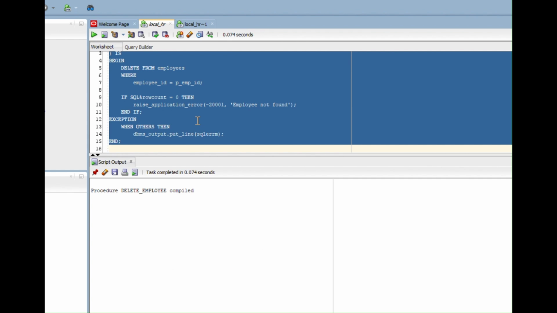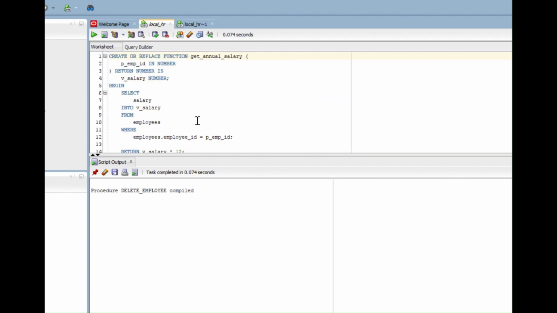Okay, let us jump into an example. So how will it return a value? The syntax is close to a procedure, but it's not the same. If you see this one, we are trying to create a function, get_annual_salary. We are passing one particular employee ID as an input parameter, and we are returning the salary as a number data type. You have to use this syntax very carefully. It is create or replace function, followed by the name, the parameter, and return, which is the data type we are going to return.